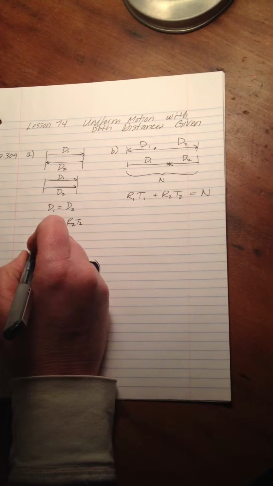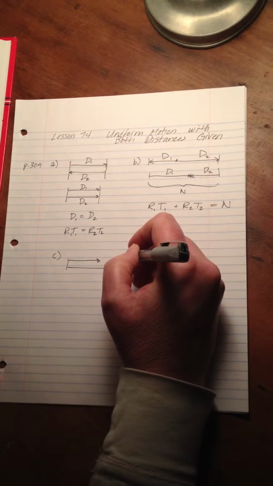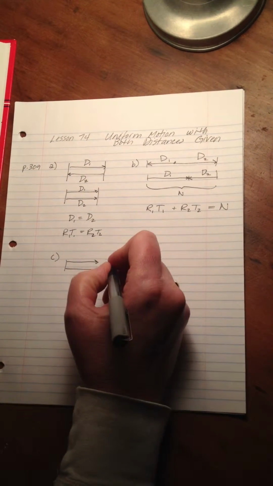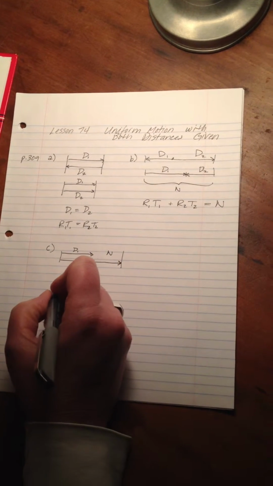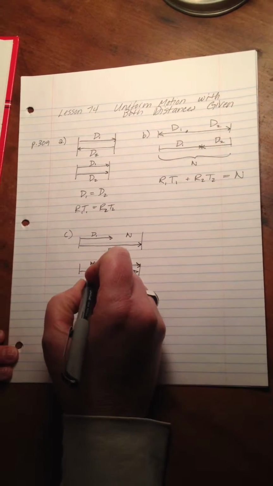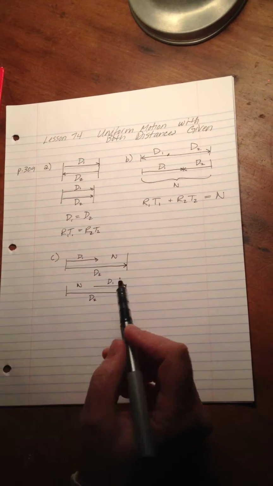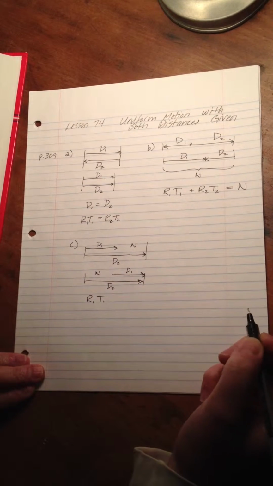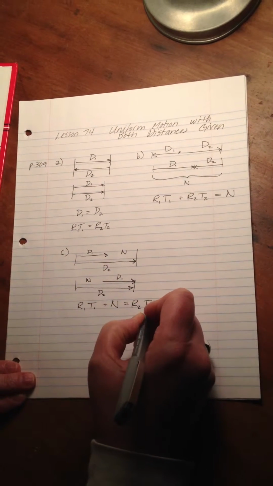The third kind is where two people are taking a trip, and they start at the same time, but after 2 hours, they're at a different place. And here we used N to describe this gap between their two trips. Another way to do it might be that one person is running a race and the other person gets a big head start. And we find out how much the big head start is. So in this style, you would figure out which was the smaller trip, and then you would add N to the smaller trip. So in our pictures, it would be the rate times the time of the first trip plus that gap amount equals the rate times the time of the second trip.